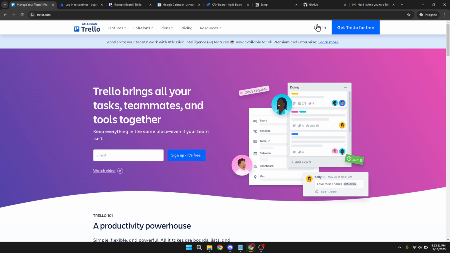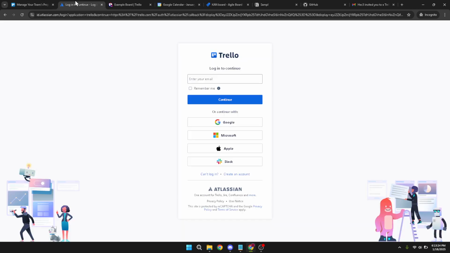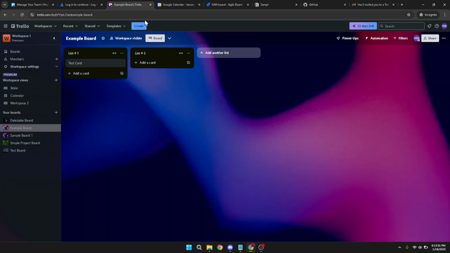First things first, let's begin by logging into your Trello account. Head over to the Trello website on your preferred web browser and click on the Login button. If you frequently use Trello, this step should already be quite familiar. Once the login box pops up, you'll see an option to log in with Google. Click on Google and then proceed by selecting the Google account associated with your Trello profile. This option allows you to skip entering both your password and email manually and makes the process much faster.